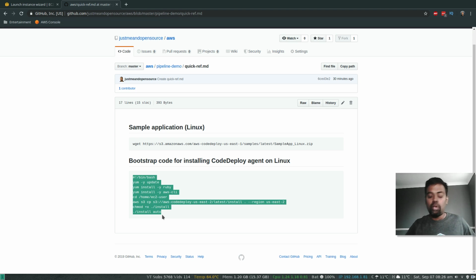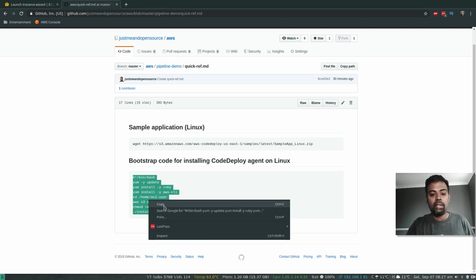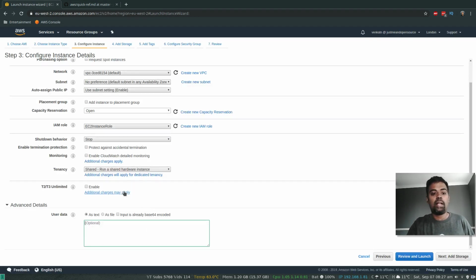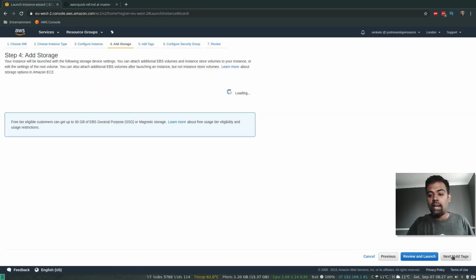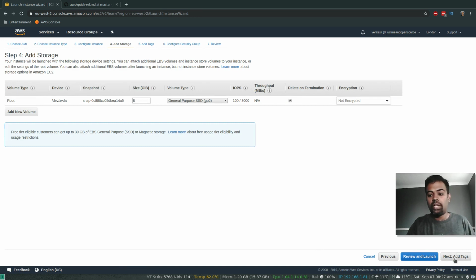So whenever the CodeDeploy service pushes some events to your EC2 instance, the CodeDeploy agent on your EC2 instance will uninstall and install and take care of the local management of your application. So that's the CodeDeploy agent, and this snippet here is the one that installs the CodeDeploy agent when you launch your EC2 instance. So I'm going to paste that, and then add storage, go with the default storage, add tag.